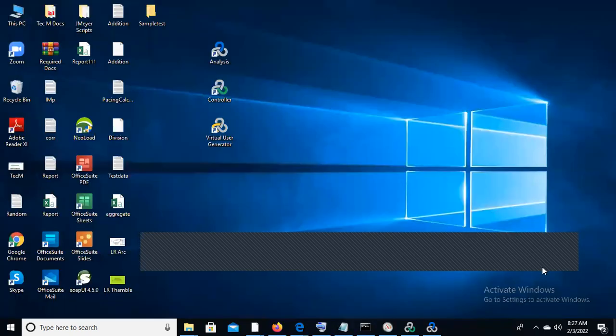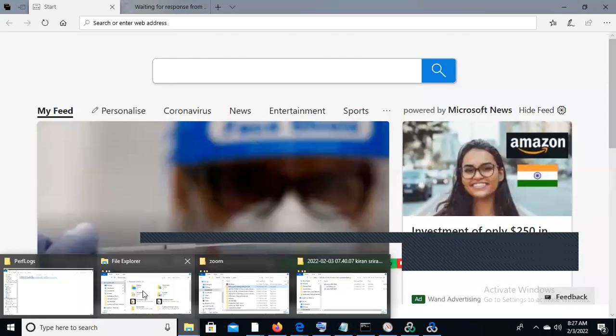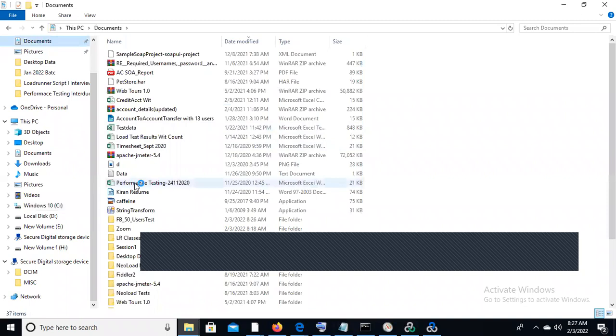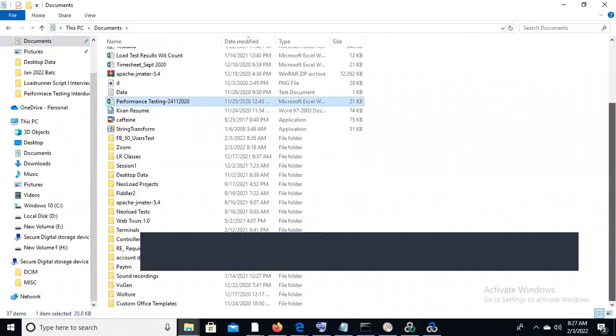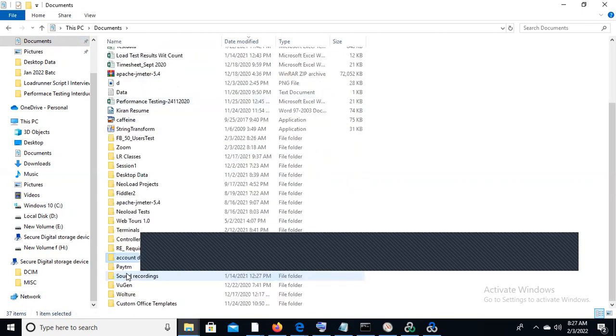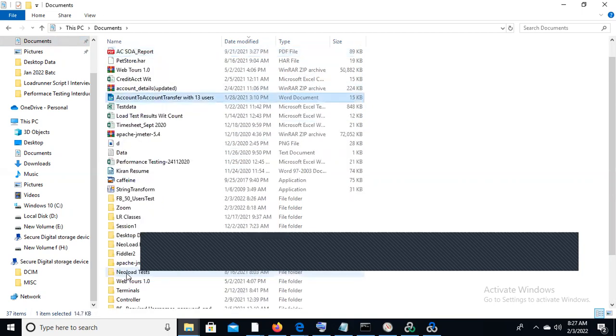So it is generated. Now we can see where it is in the folder, in documents. I gave 50 as a test, right? Where is it saved? Has anyone observed?